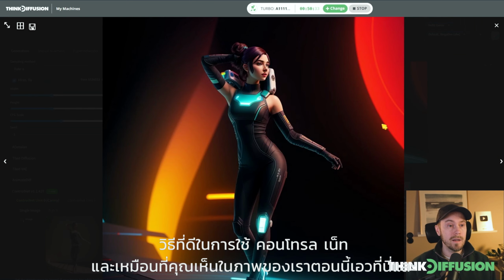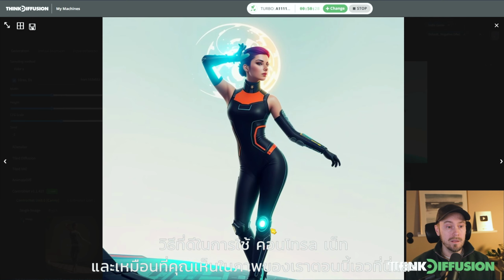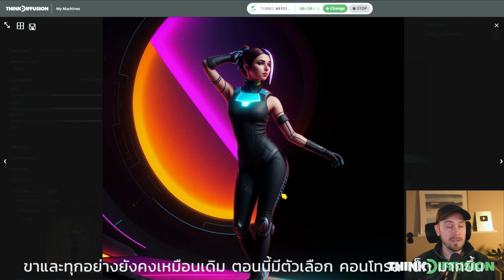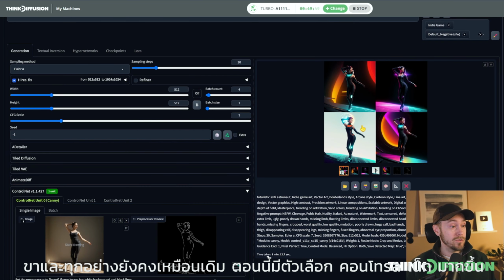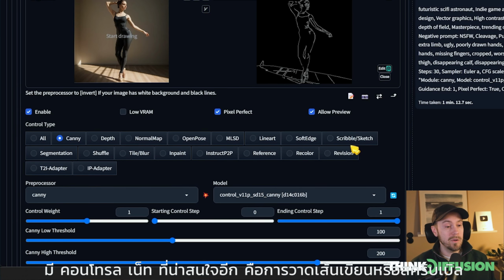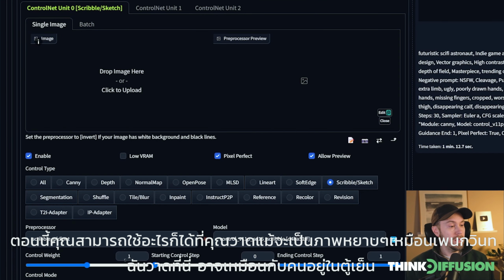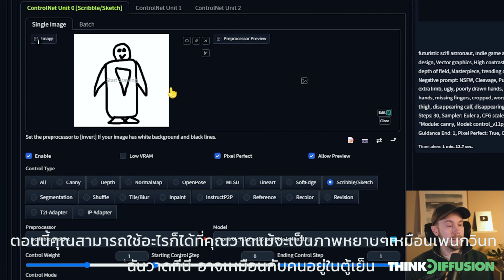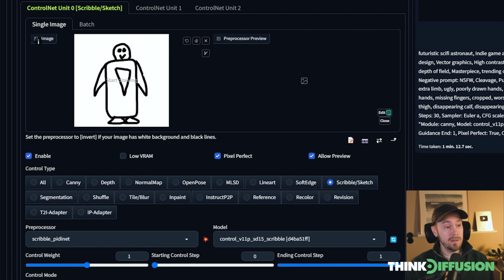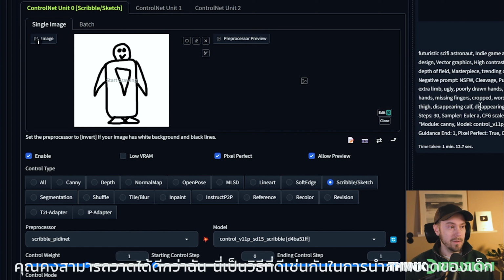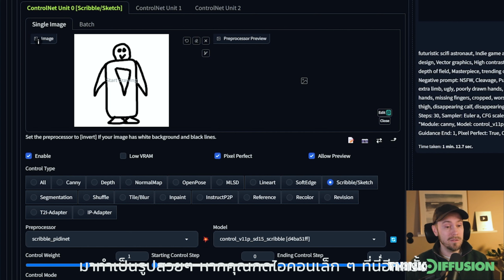And as you can see in our outputs here now, the waist here and the legs and everything is staying consistent to the original. Now, there are more ControlNet options available. One very popular here is the scribble or the sketch. And let me quickly find an input for that. Now here you can use anything that you have drawn, even though it's a very crude sketch like the penguin that I've drawn here. Maybe it also looks like a man inside of a refrigerator, but you can probably draw much better than I can. This is also a great way of taking a child's drawings and making them into great looking art.